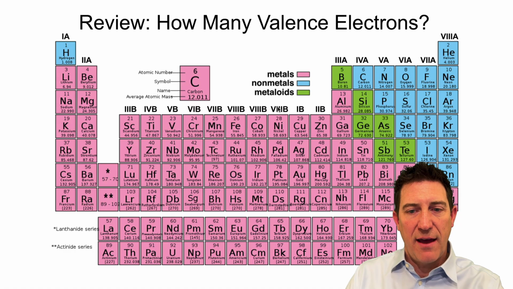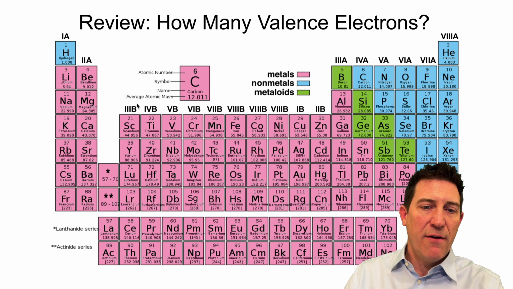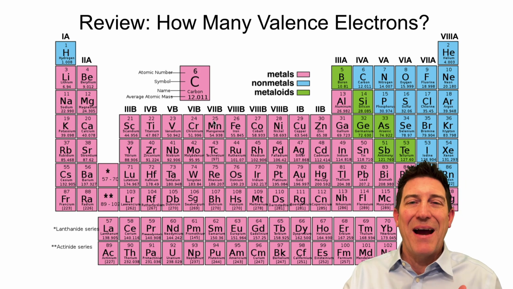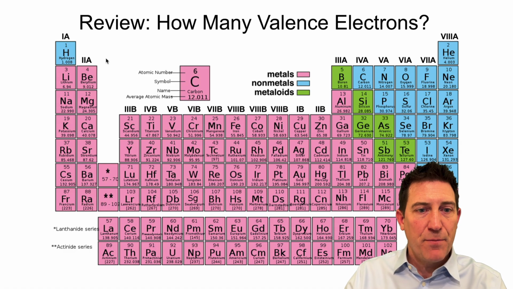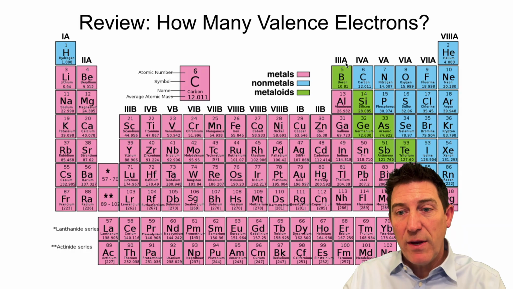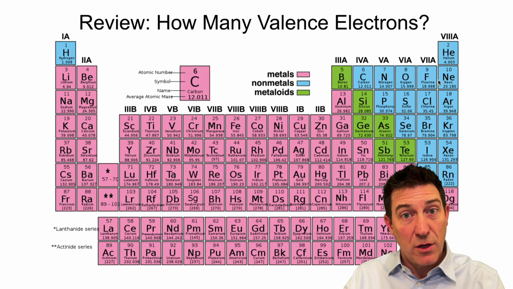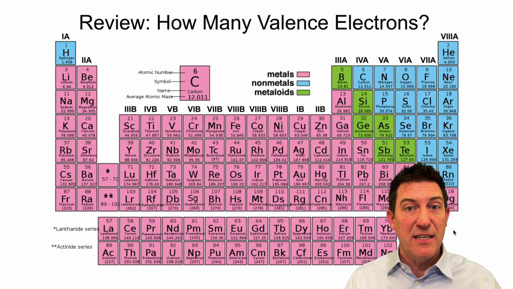So the V is 5 and each of the lines is 1. This is 1 and this is 2. So for example, manganese, we would expect to have 7 valence electrons, but it might not always have 7 valence electrons because it's a transition metal. Now these ones with the A, we can pretty well expect them to have the number of valence electrons that we're associating with them. So they're a little easier.